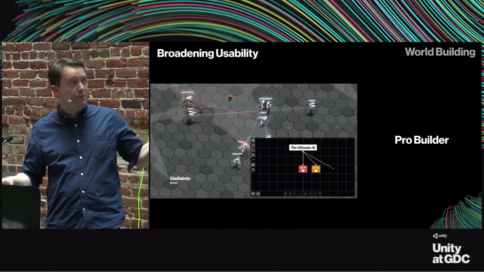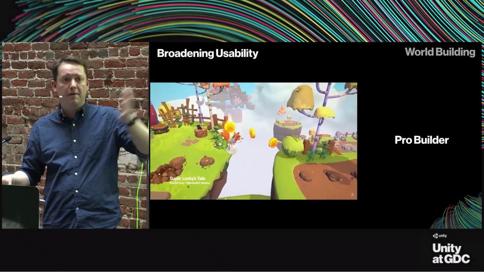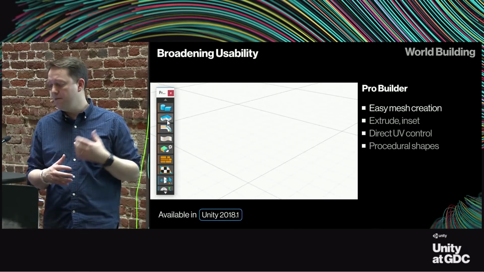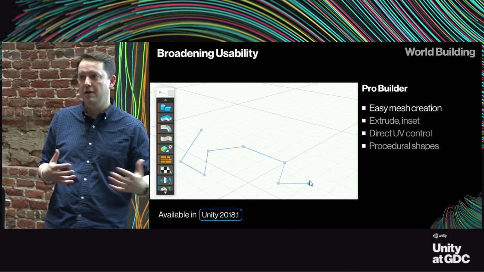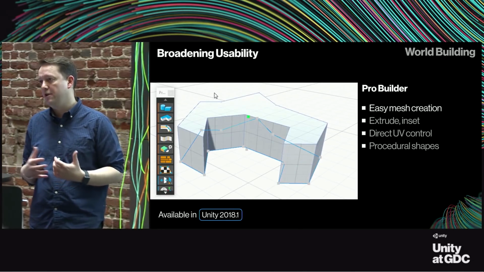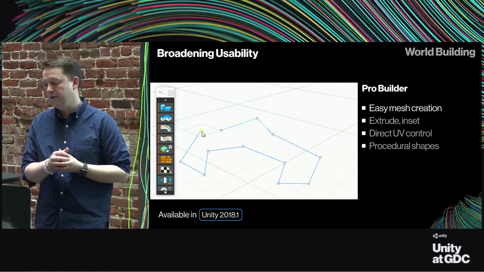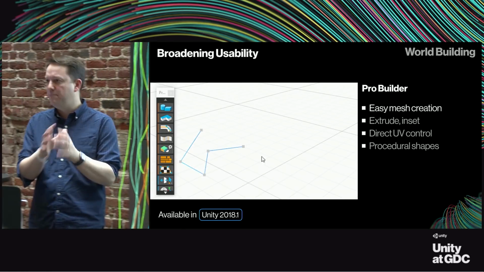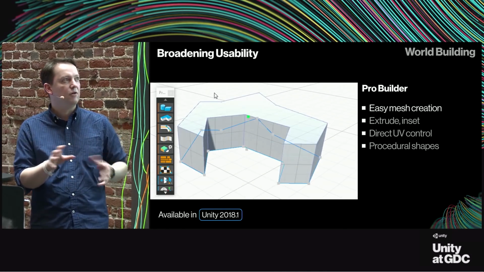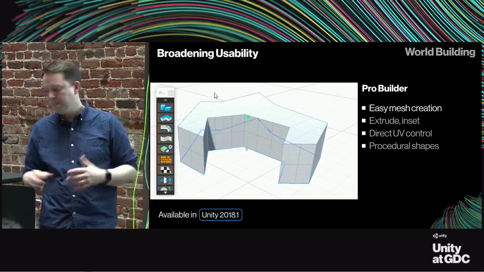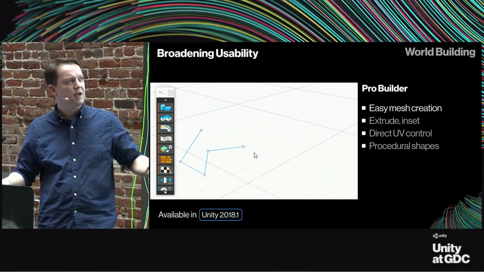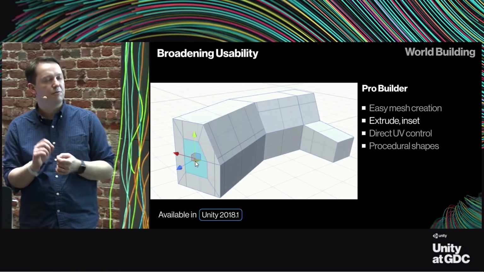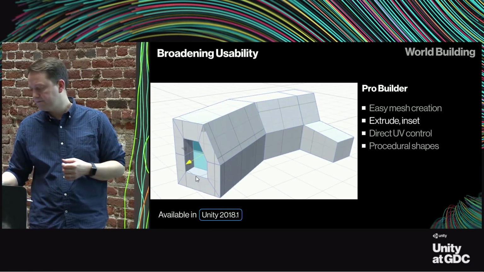So we made the announcement earlier this year that we have the ProBuilder team now. They're a full part of Unity. So the ProBuilder package is now available with Unity 18.1 as a package, and has all the great things. It's a real mix of the best parts of being able to quickly do some level geometry creation, but also useful parts such as being able to update UVs and have some really fine-grained control over existing models.